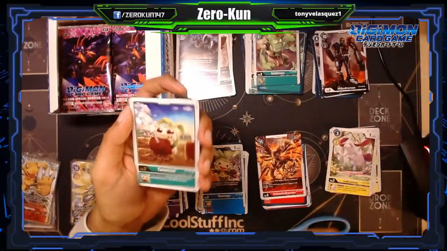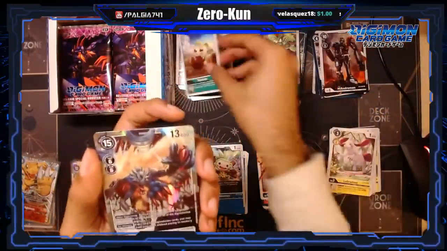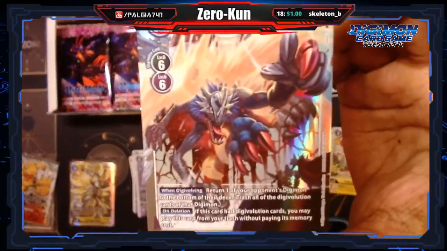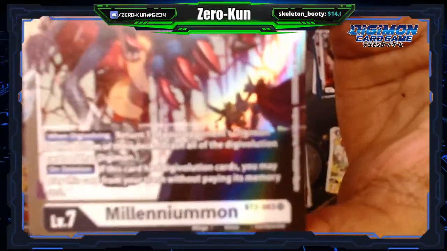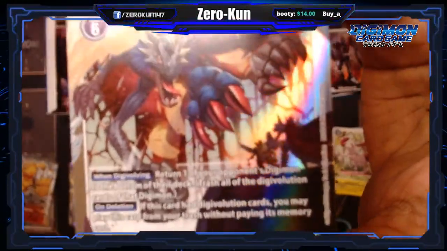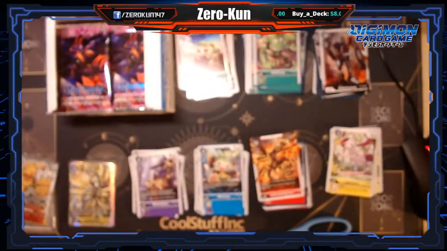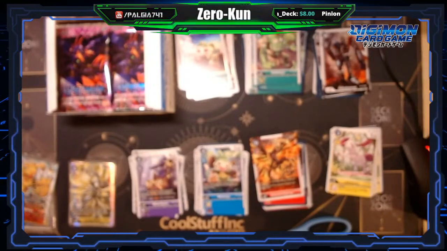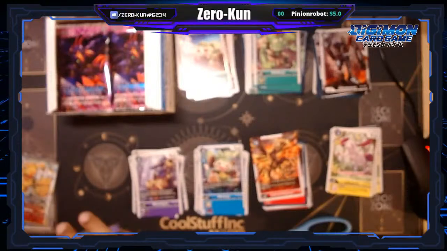For my first rare, Tynamon. And for my second rare, Millenniummon. Nice. So this is the level 7 for black and purple. Really awesome card. And if you look closely, he is fighting the Royal Knights. Right there in the corner. Alright. So I'm gonna go ahead and sleeve this one. Nice. So this is my third super.